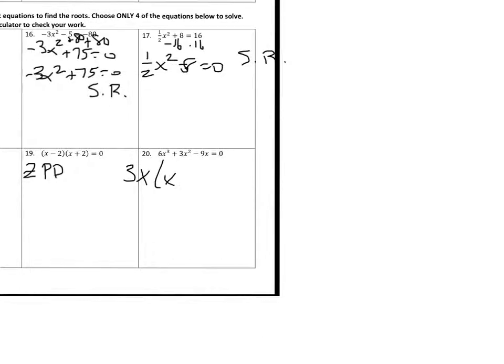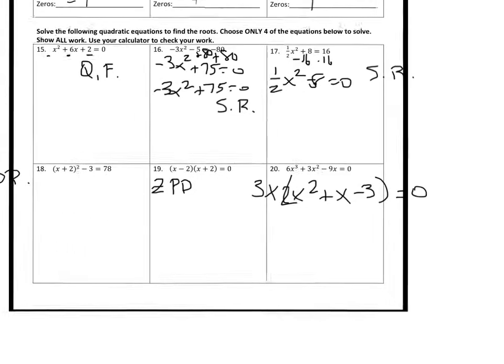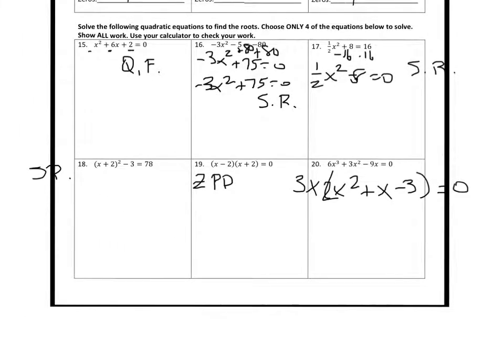So if I factor out a 3x, I get x squared plus just an x left, because I factored a 3 in one of the x's, and then minus 3 equals 0, of 2x squared. So now I can actually factor that 2x squared plus x minus 3 equals 0. Okay, because it has an x term, it has an x squared. So let's pick a few of these. I think I want to for sure do 18. I want to show you 19, and I want to show you 20.